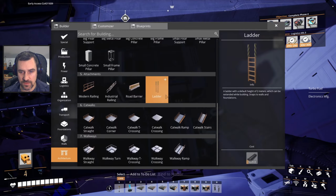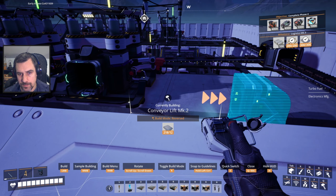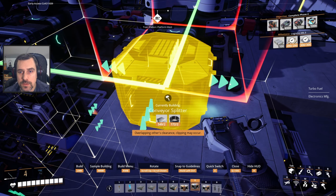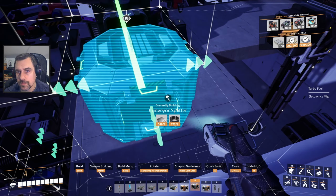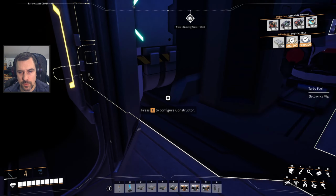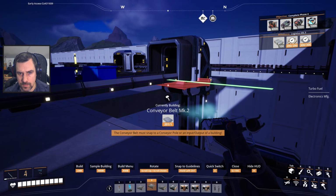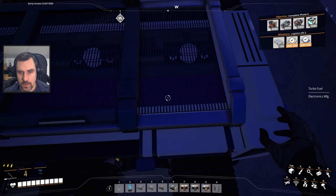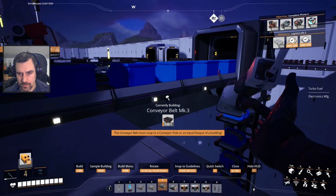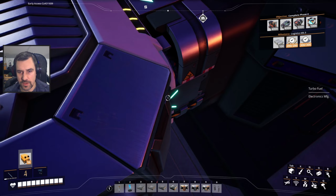Which also means we can get this belt up. And this has to be a Mark II belt because we need a lot of screws. I think we can do it like that. Temporarily, give me one of those. Maybe? You're making 260. Okay. Oh, you're 130, aren't you? Yeah, this has to be Mark III. Oh boy. Okay. There we go. 132.60, so this is also a Mark III. Good.